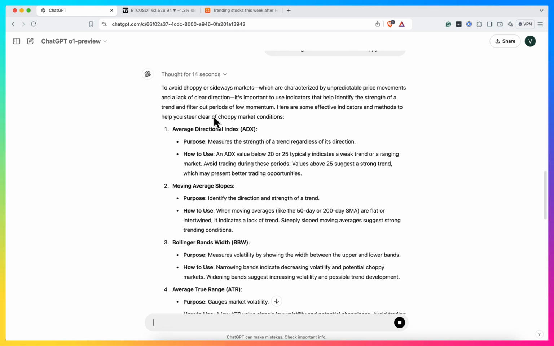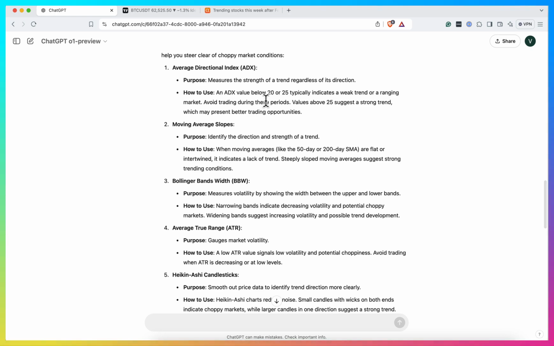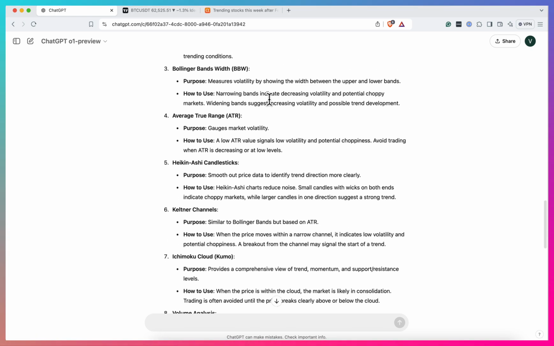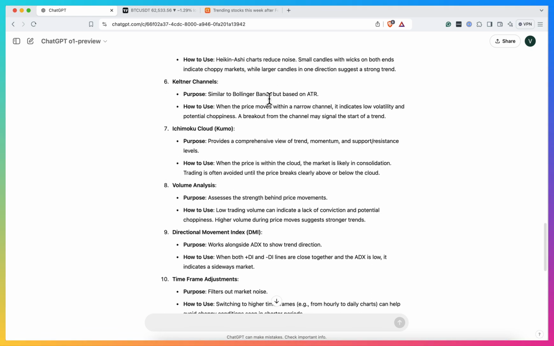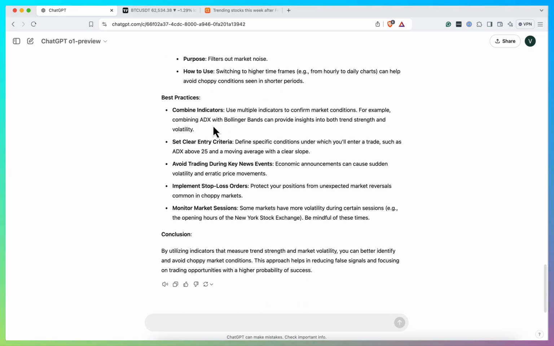Here you can see some useful indicators to avoid choppy markets. From a very top-level view, I think it makes sense, and there are quite a lot of them, so you can explore stuff like that quite well. So I think it's really good for education. You can just use it freely.